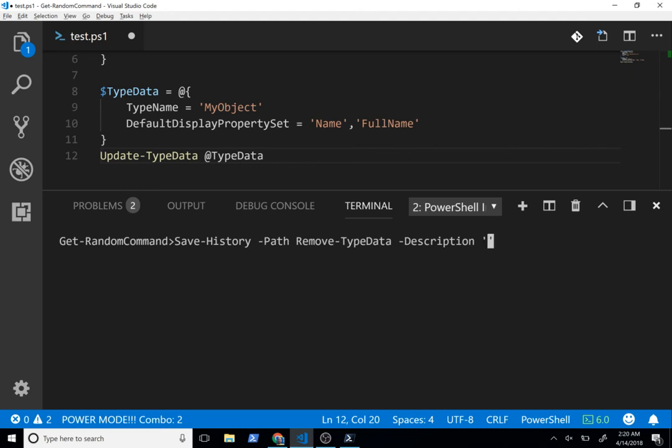Let's say we said create an example that first uses update type data and then uses remove type data.